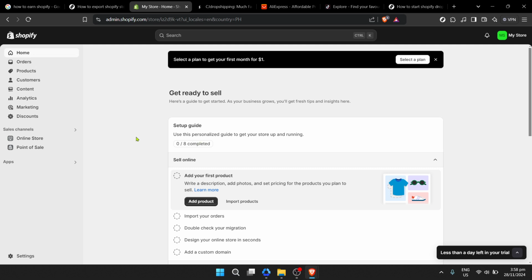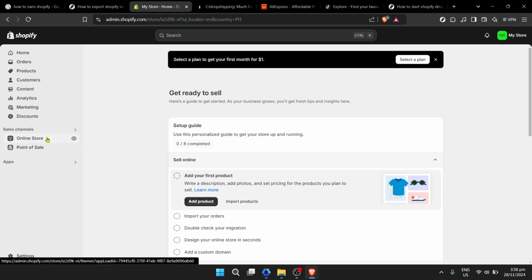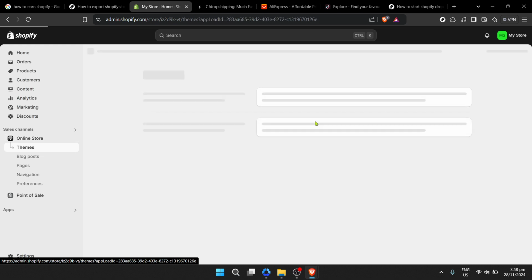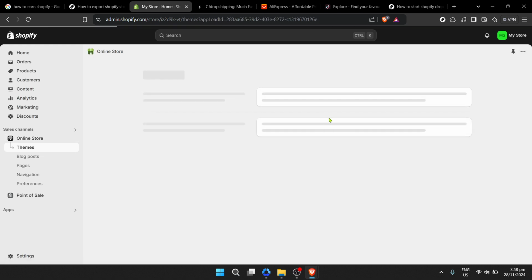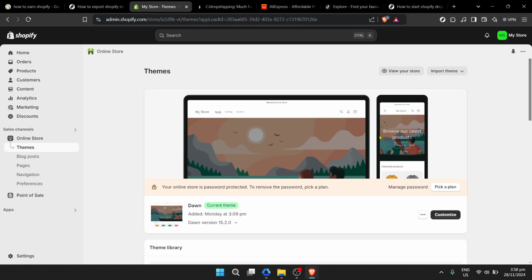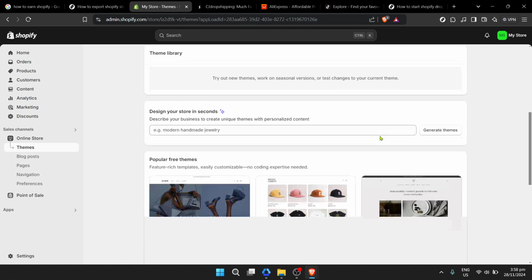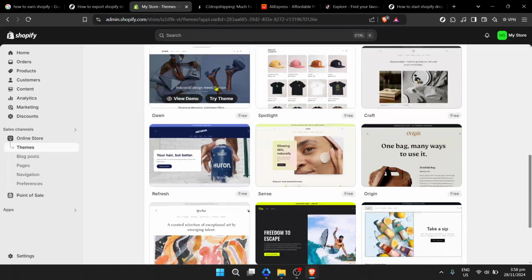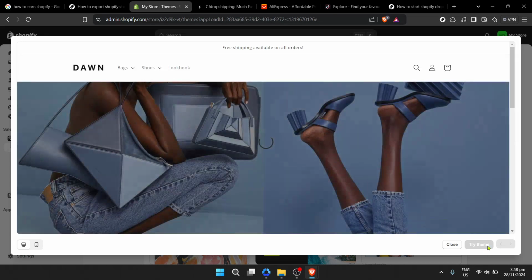Here's where it gets exciting. Navigate to the My Store section on Shopify. This is essentially your command center. From here, you'll explore the online store segment, which is where the magic happens. Shopify offers a plethora of themes to choose from, and lucky for us, many are completely free. Choosing a theme that aligns with your brand image and product offerings is crucial, as this sets the first impression for your store visitors. After scouting through the themes, go ahead and try one that catches your eye. Remember, your theme can always be changed later, so don't stress too much about making the perfect choice on the first go.